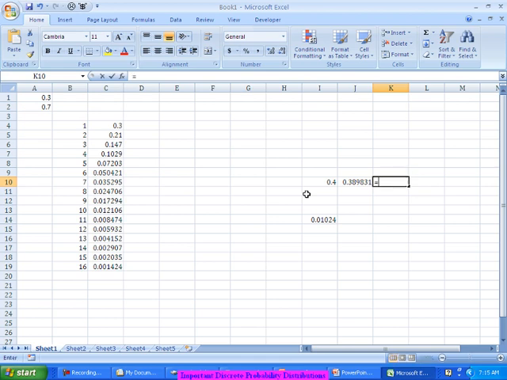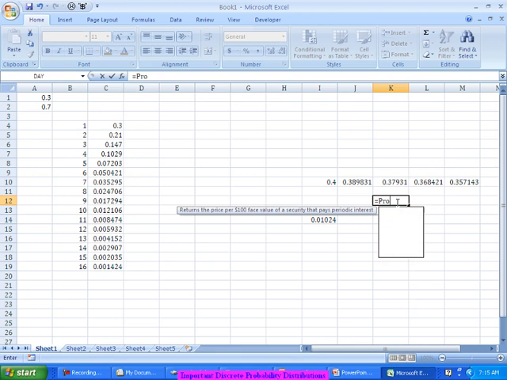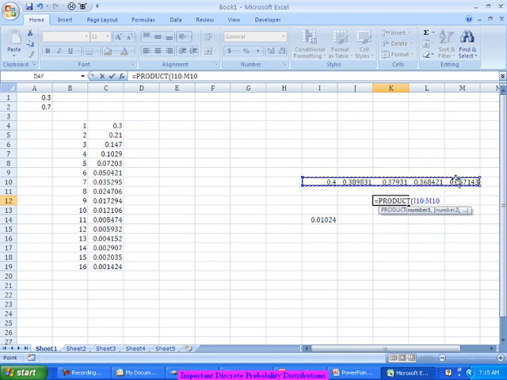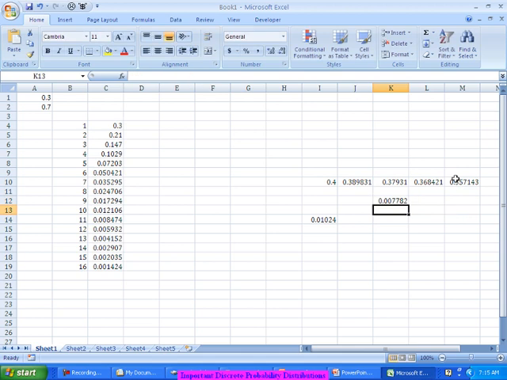Now, what about the third? 22 by 58. The fourth is 21 by 57. And the fifth is 20 by 56. So these are the probabilities that all the 5 questions are wrong. Now what you can do is multiply all of them. And this says the actual probability is 0.007.